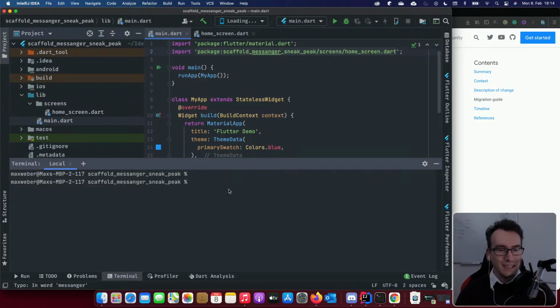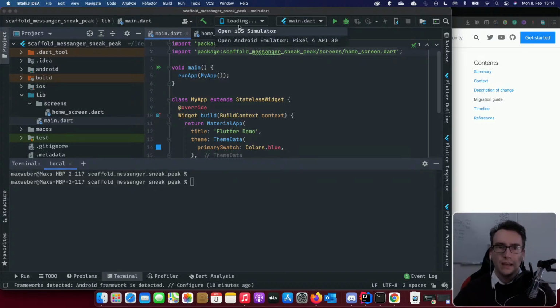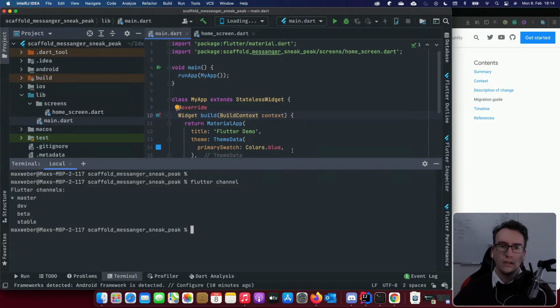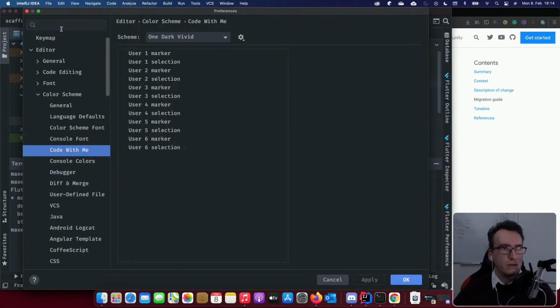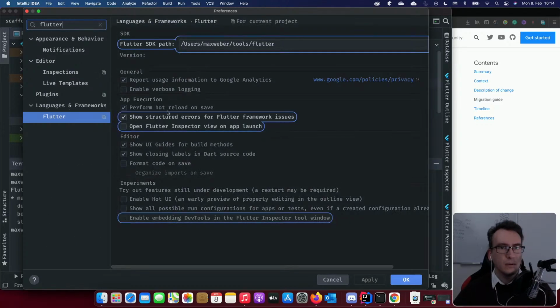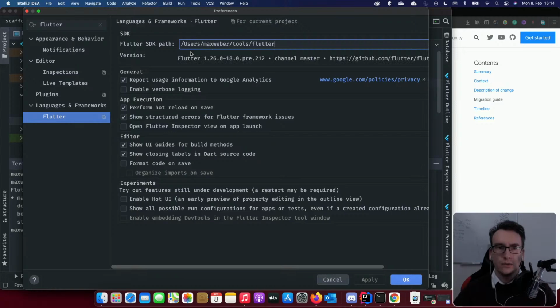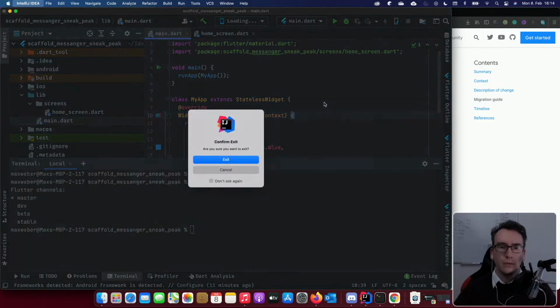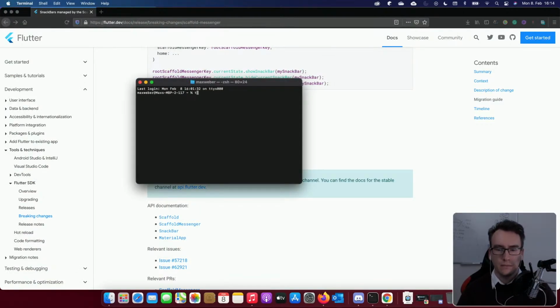Sorry for that. All right, so next step. We have our app. We can let the app running, but one problem seems to be I cannot change here to macOS anymore. Flutter master? No, Flutter channel is on master, right? Yes, indeed. So let's see in the settings why my Flutter version is weird. Yep. So we are here on tools. We are on the Flutter master. He understands that. Really weird. So let's restart that one.